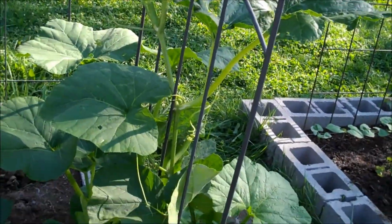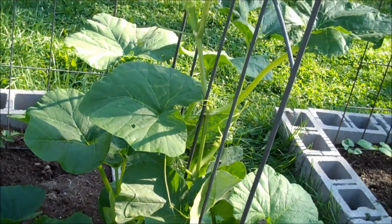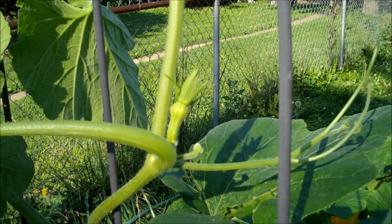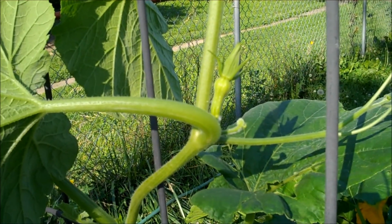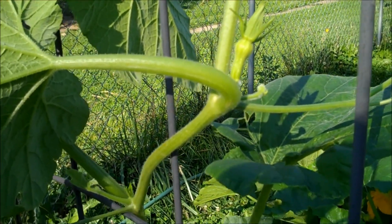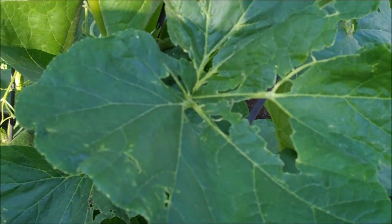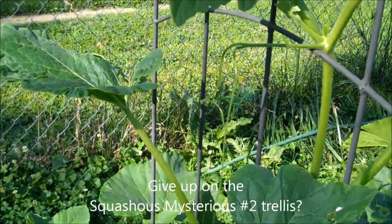This one had such long tendrils that keep creeping out that I put this trellis work up. So there's a first little glimpse at whatever this is going to produce. I have no idea what that is. I mean, it's a squash. Something is eating this one, and that's sad. Should I let it just tendril all over the ground?